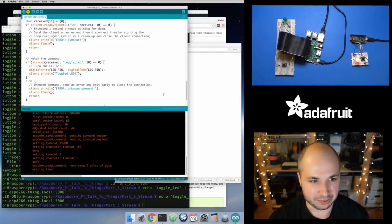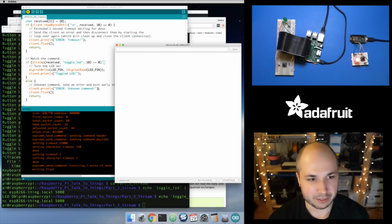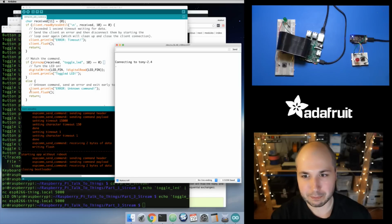It doesn't really matter, we'll let it upload as is. It's just going to print out that it turned the LED on when it's actually toggling it. Okay, so we'll let this thing finish here in a second, and then we'll test it out, and it should work now. So again, I'm just going to use the netcat command. And I like to break things apart into simple little things like this. Make a small change, test it out from the Pi.